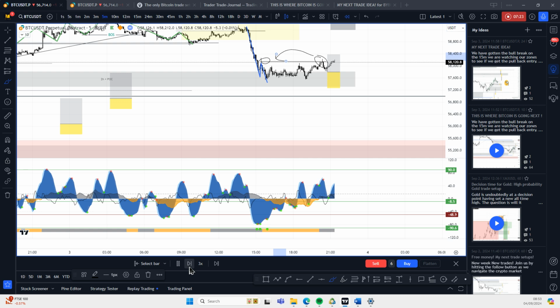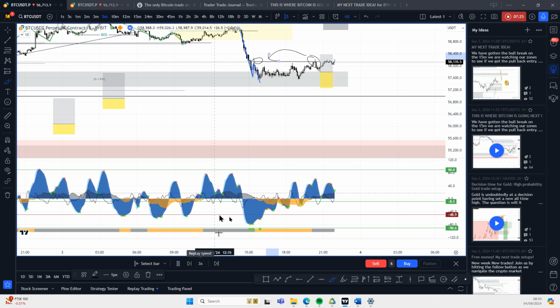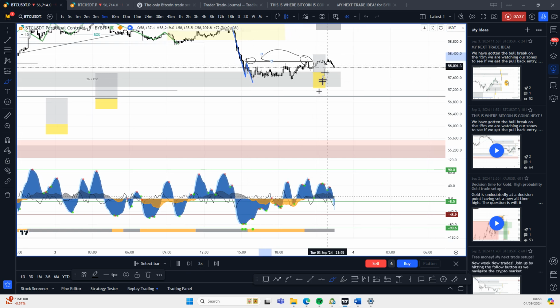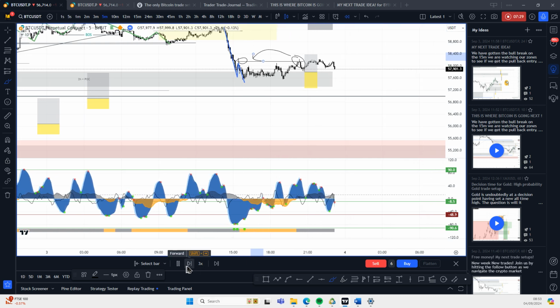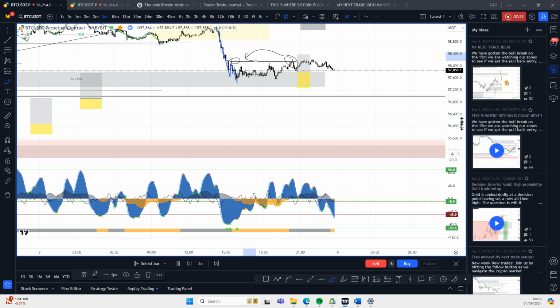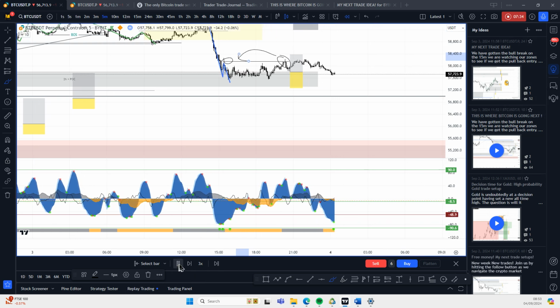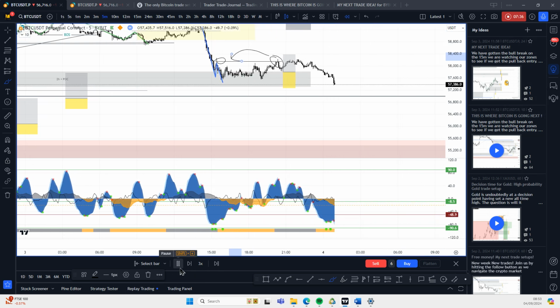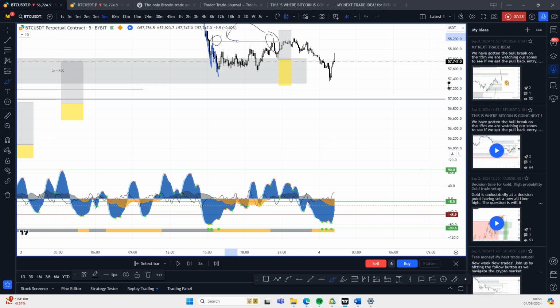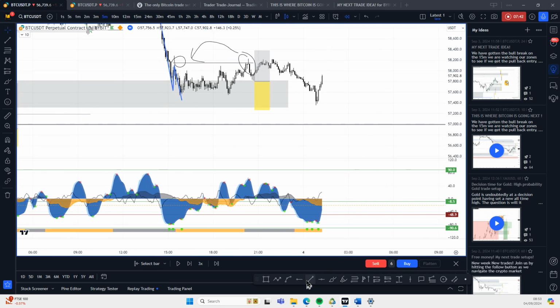And then it had another attempt at getting up. Here we see the second attempt at going up. But I'm almost certain we didn't get a break here because there was no trade. Now, I haven't actually looked at the charts yet. This is literally fresh analysis, but I'm almost certain we did not get a break. Let's take a look. I can't see a break, because as soon as that wick takes place, yes, we also haven't got a market structure break, or we have now. But we needed to have seen a close above this level before we enter that long.